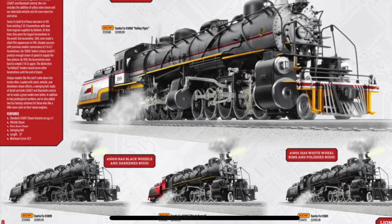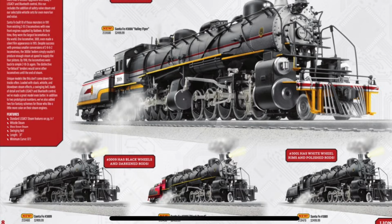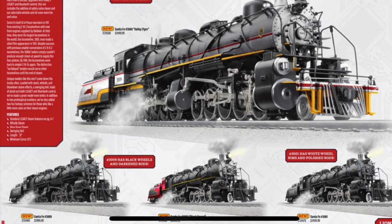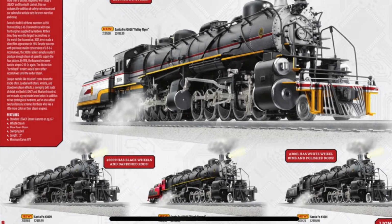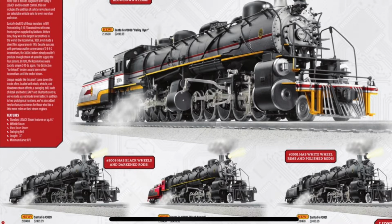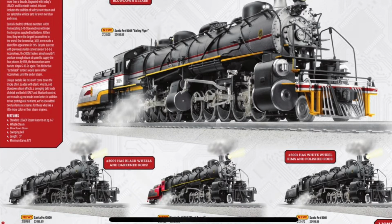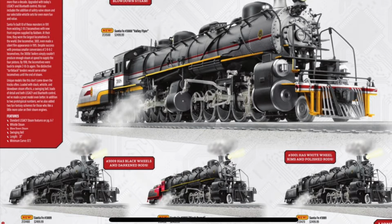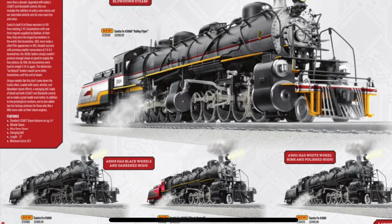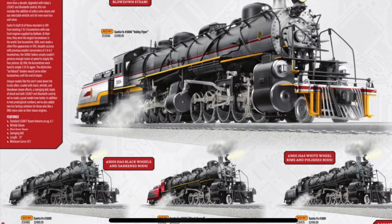They're adding a speaker to the boiler as well, which Ryan had mentioned in Lionel's video talking about the catalog. The safety valve steam effect won't be in these engines, as the description says, because they couldn't fit it in. However, they are putting a speaker in the boiler, which I think is better than having another smoke unit. This engine already has several smoke units. Not going to pre-order it, however, I will definitely be watching for its release. Really, really fun.